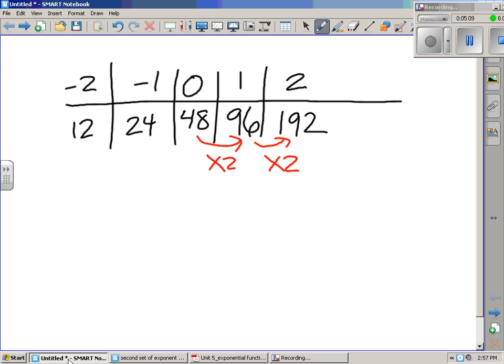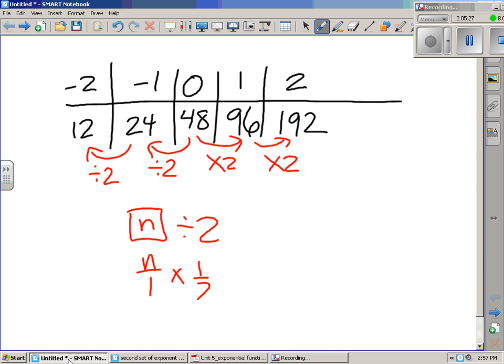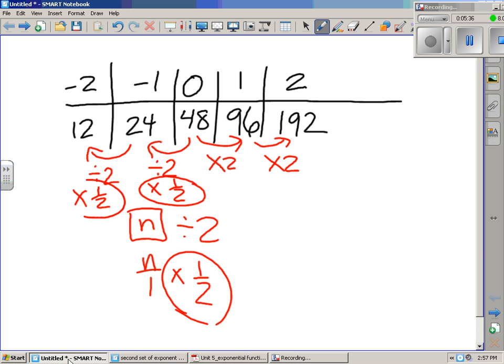And when you're going backwards, so you're thinking about the days previous, you're dividing by 2. And when you divide by 2, so you take any number and you divide it by 2, that's the same as keep, change, flip, multiplying by 1/2. So you could also say that when you're going backwards, instead of dividing by 2, you're really multiplying by 1/2. They're trying to get you to see that we can change negative exponents into this fractional form and use it in problem situations.